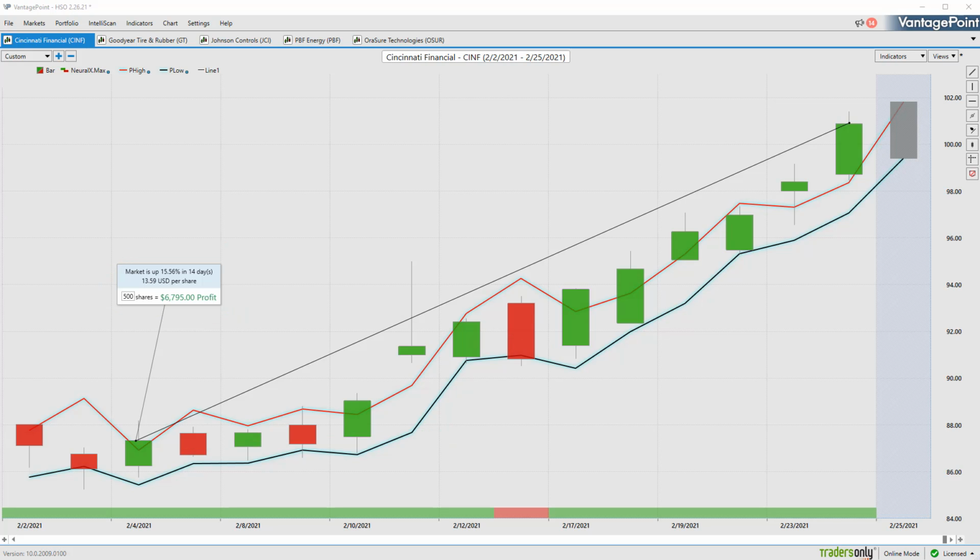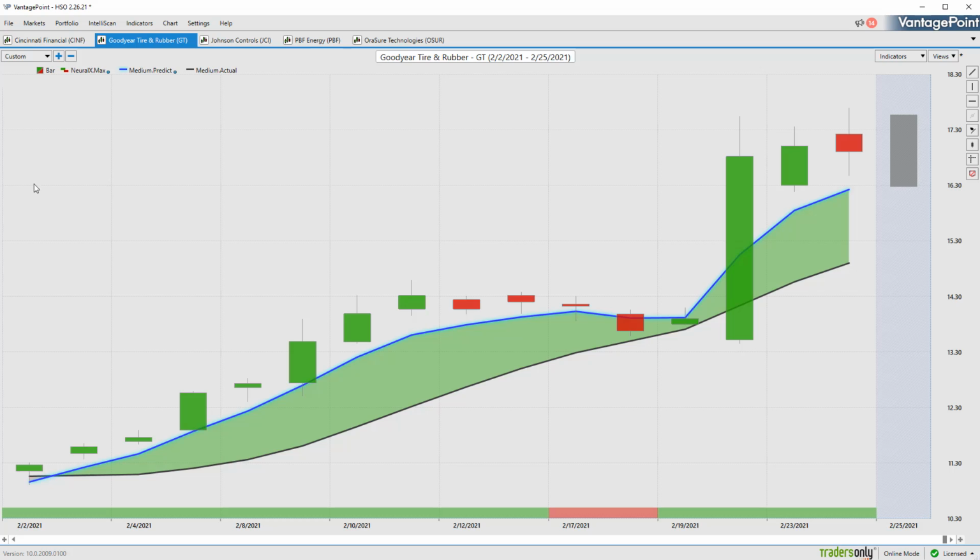with the trade. Now, moving forward, here's Goodyear Tire and Rubber, and they had a lot of good news as far as an acquisition of Cooper Tire recently, but you see that was very recent on this candle here, going all the way back towards the beginning of February. It says, look, prices are going to start moving higher. This is a place where you want to look to get long. You see that blue line maintains that distance above the black line, signaling the overall trend has remained up.